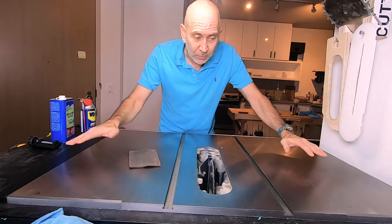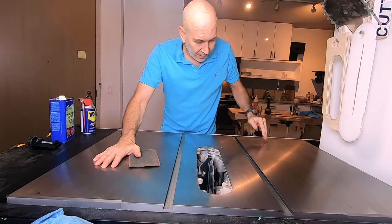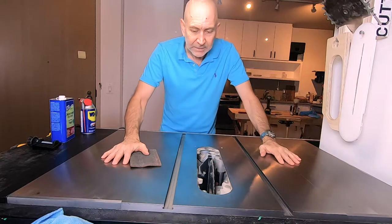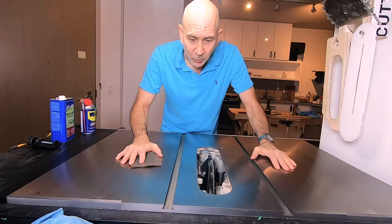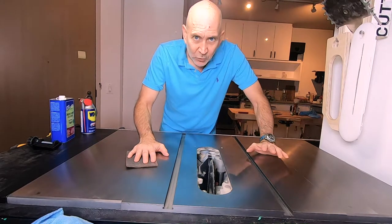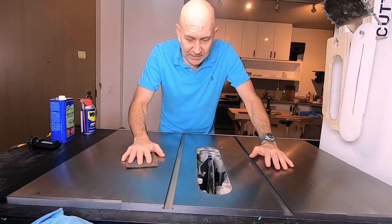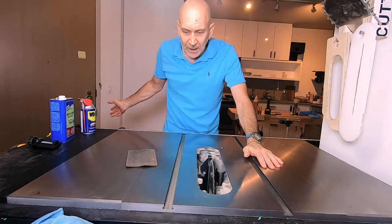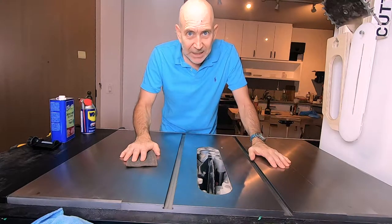You can even do it before you put the leaves on so that you get the sides properly cleaned and waxed. And then put it together. And then don't get any water on it because water is not your friend. Water will stain cast iron. So keep your drinks, your sticky stuff, anything, even your fingerprints if you have wet fingers, or if you come into the shop from outside and put your wet coat down, that's going to make a stain on your cast iron.